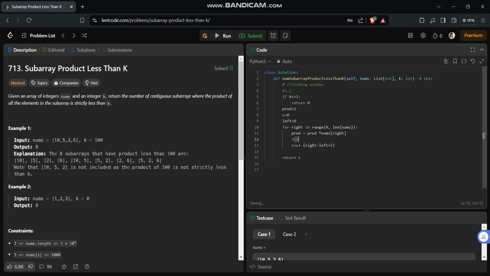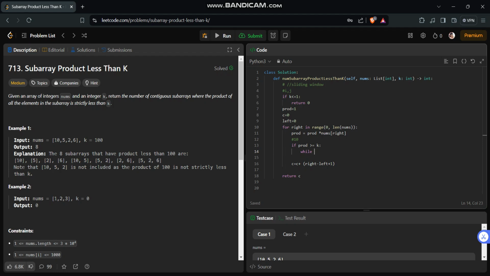Everything is going smoothly, but what if the product we computed is greater than k? We need to add a case for that. If prod is greater than or equal to k, because it says strictly less than k, we need to shrink the window.